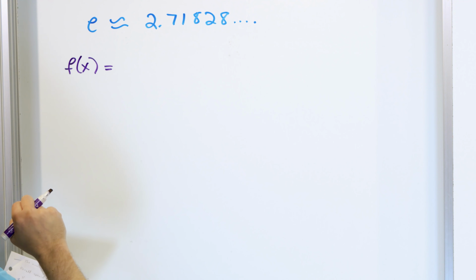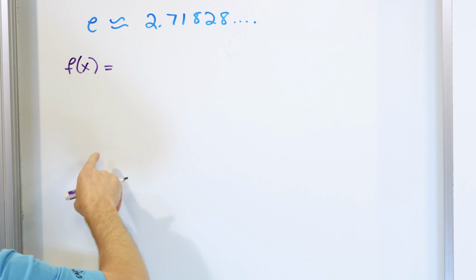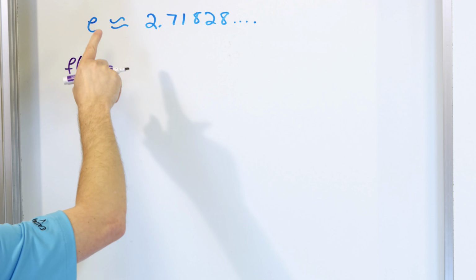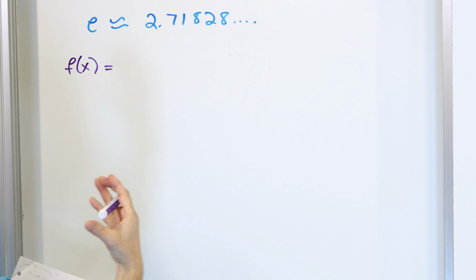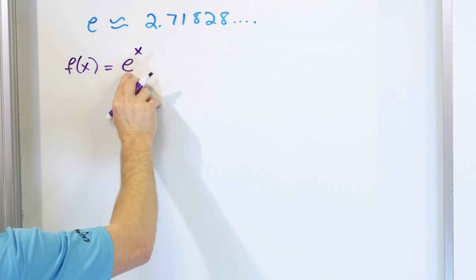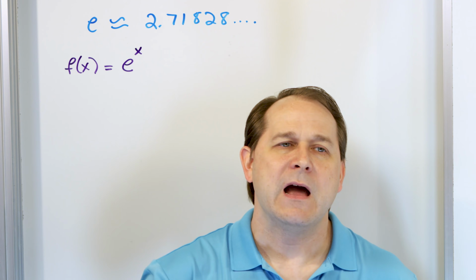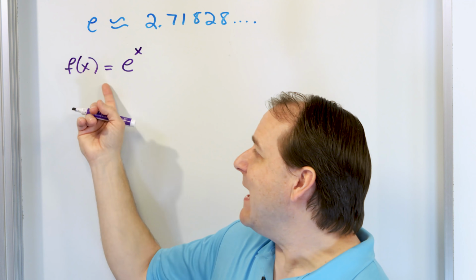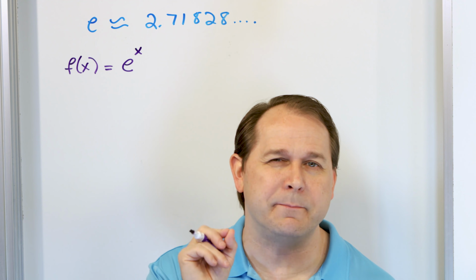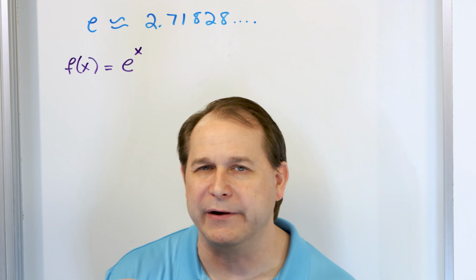The first function is, remember we talked about exponential functions. We could have 2 to the power of x. We could have 10 to the power of x. We could have 35 to the power of x. Those are all exponential functions. So a very special exponential function is e to the power of x, where e is just this very special irrational number. I don't expect you to know why this exponential function in particular, with this base being 2.71828, e is just a number here, okay?